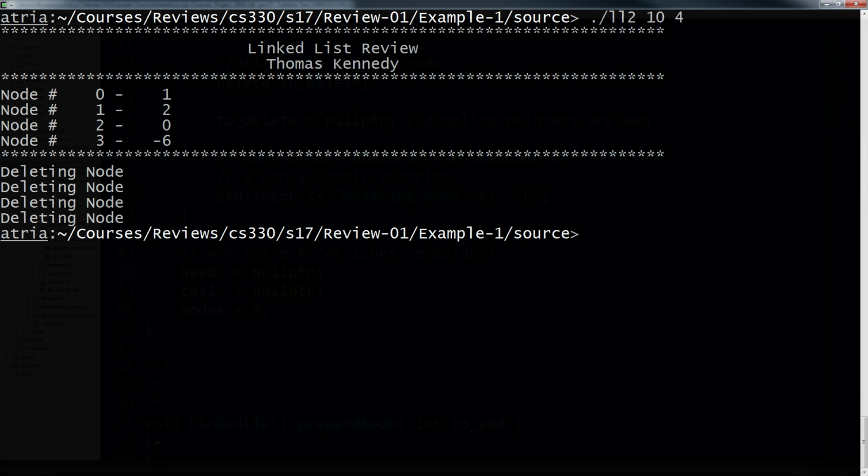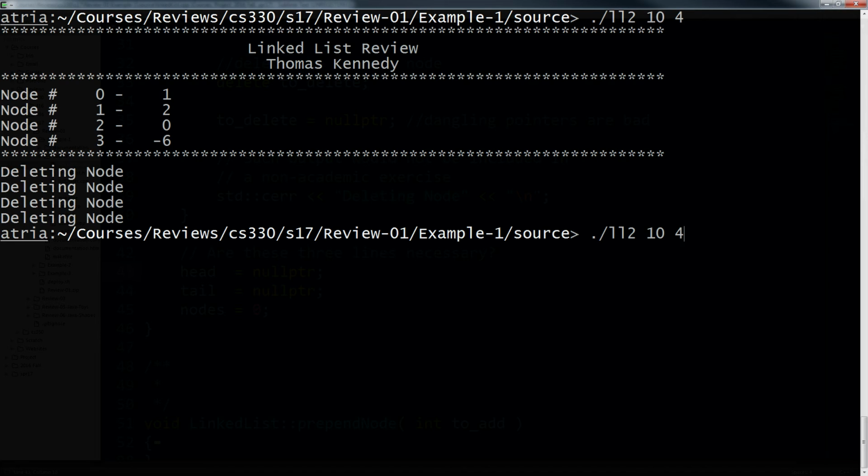Now, what I would like to do is capture this output in a text file. So I'm going to take a step back and review something you discussed in CS252 and CS250. In CS250, this was in the head-to-head testing portion of the course. What I'm going to do here is dump this to a text file.